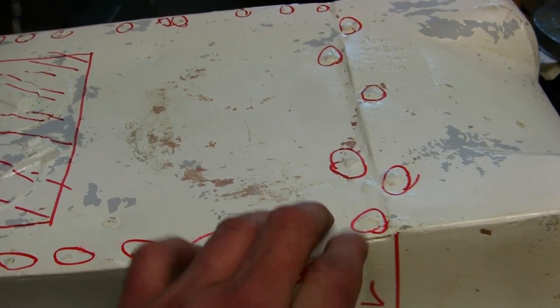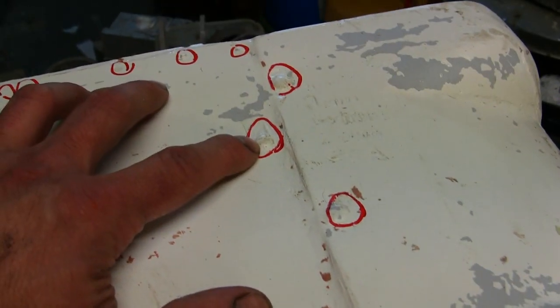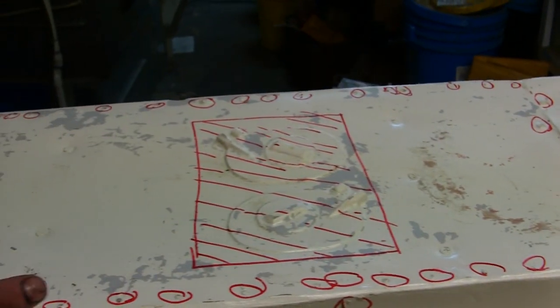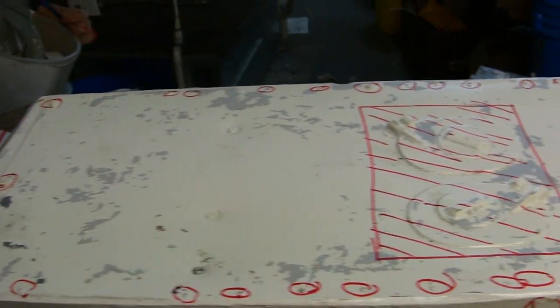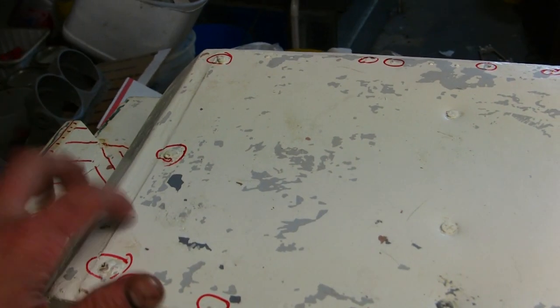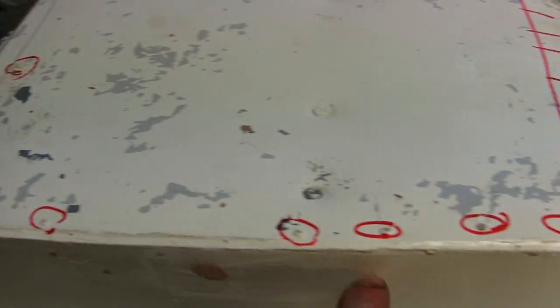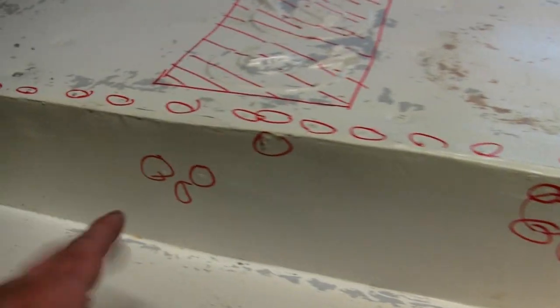With the way the model is, I have certain fasteners integrally molded in. These were actually used originally to hold a big panel of styrene in place, and I just used these large screws that I had on hand at the time. And they did the job with plating it over, but now that I'm starting the model, these need to go. So everything has been circled with the Sharpie, indicating where they are so I don't miss them during the removal process.